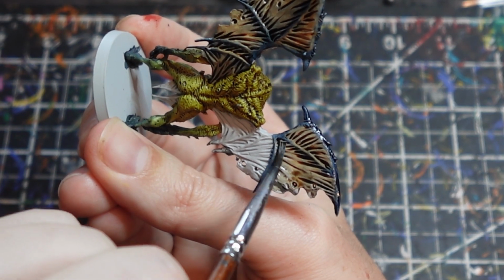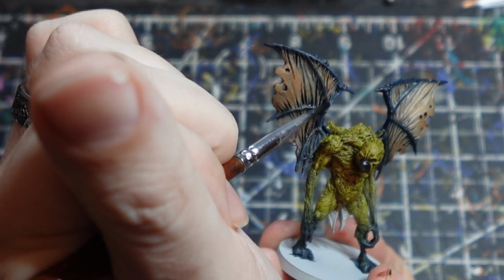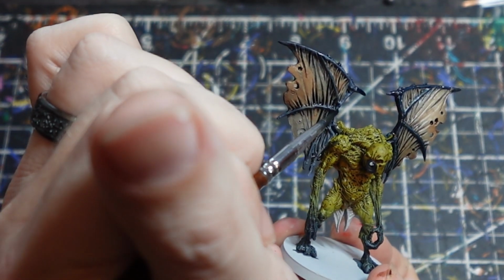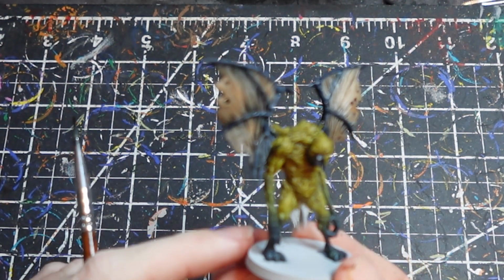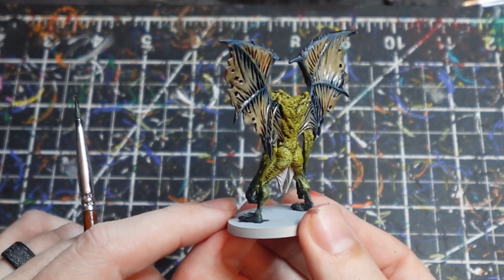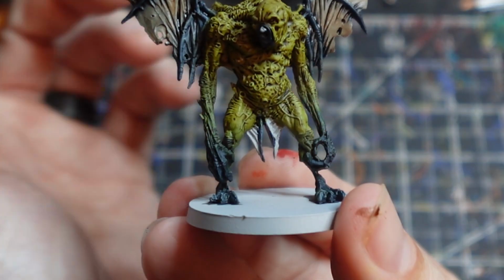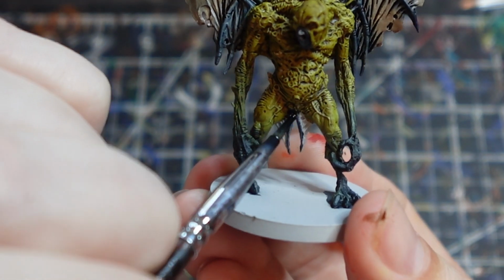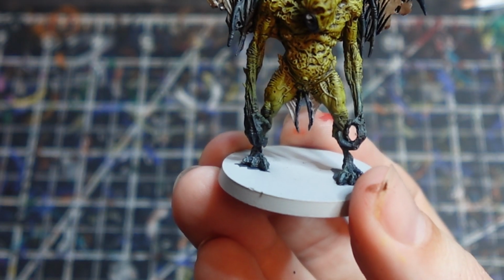Now if you're wondering why I'm spending so much time showing this process, it's because I really want to make sure that you get it, because the wings are the highlight of this model for me. It's the attention grabber. Now as you're mixing and wet blending, there's a good chance that aged hide is going to run over some of those supports. So once you're done, just go ahead and run that Tyrian navy again over those just to bring it home. We're going to repeat that exact same process between his legs.